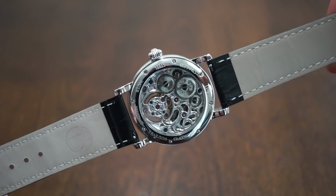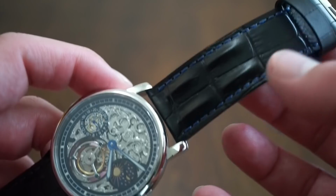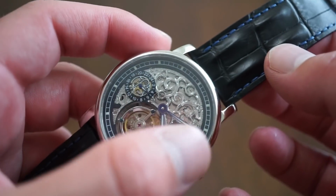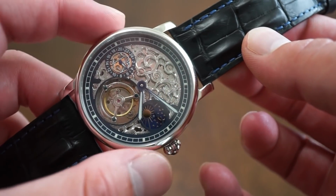Now the strap it comes on is a leather strap, as you can see, with white contrast stitching. It's a very nice strap actually, and it should be for this price point in my opinion. You get blue stitching to match the dial with the sort of light blue purplish accents, I would say, on this dial here.